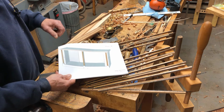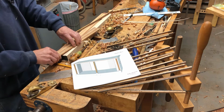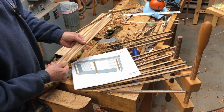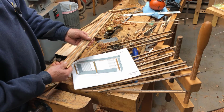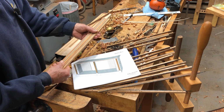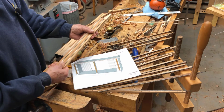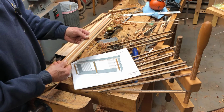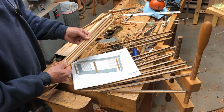Here's 4 of the slats that I've already cleaned up and sized. Each of these doors has 50 of these slats, and there are 2 types of slats.